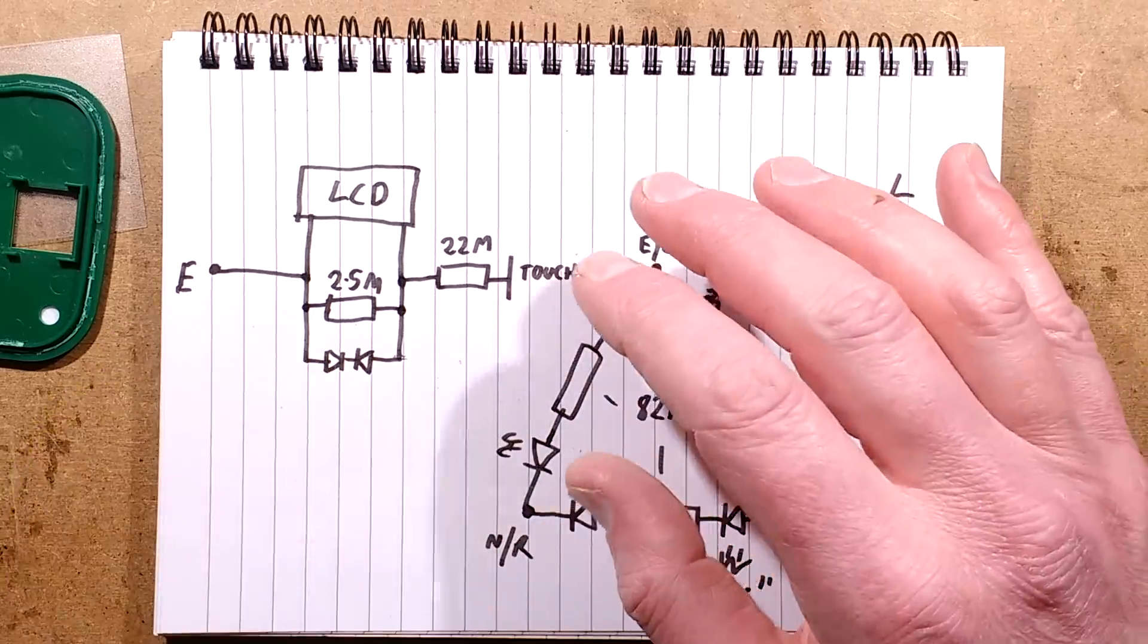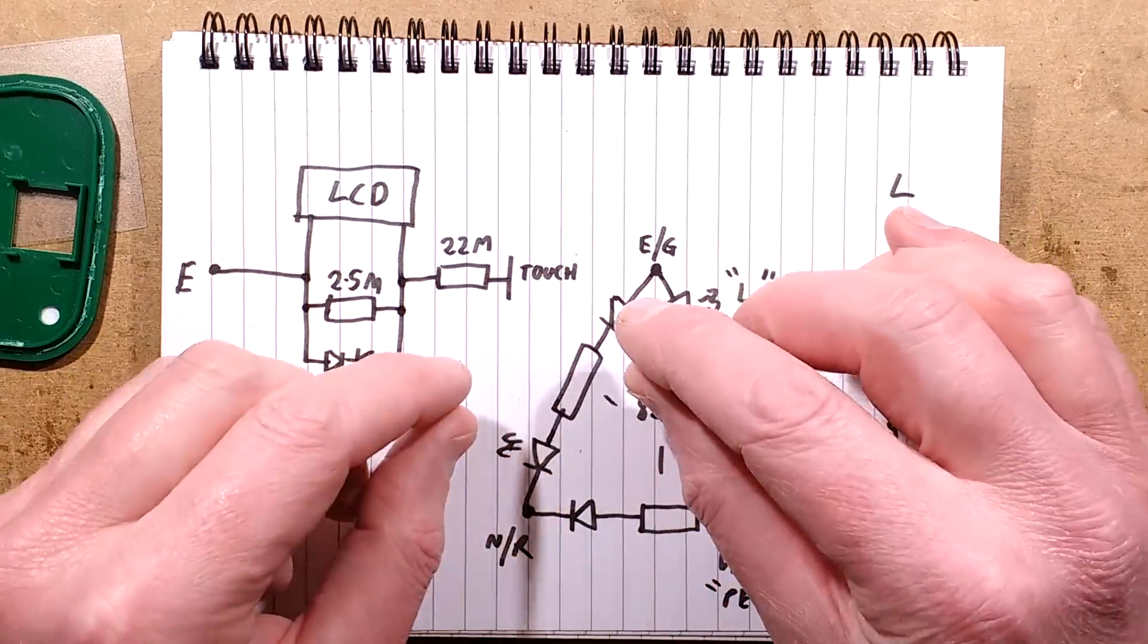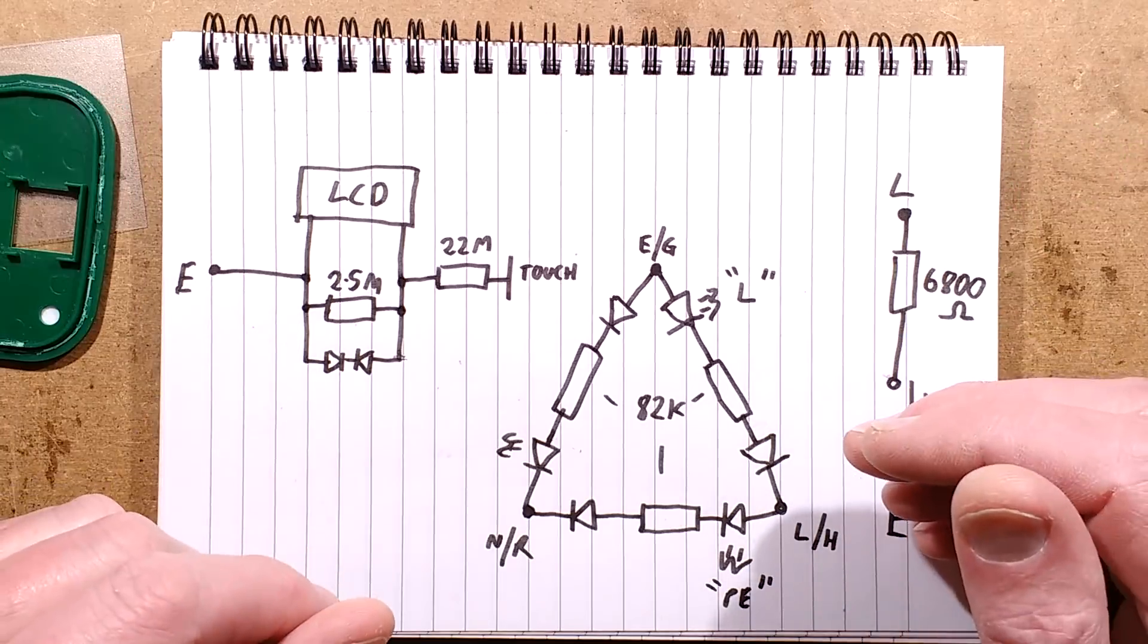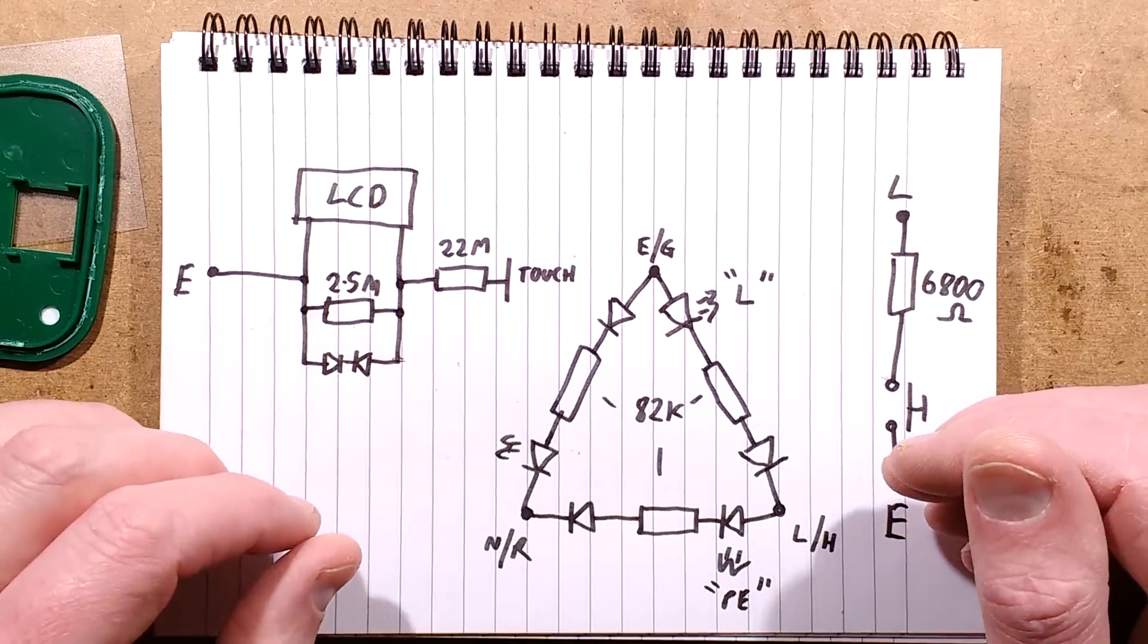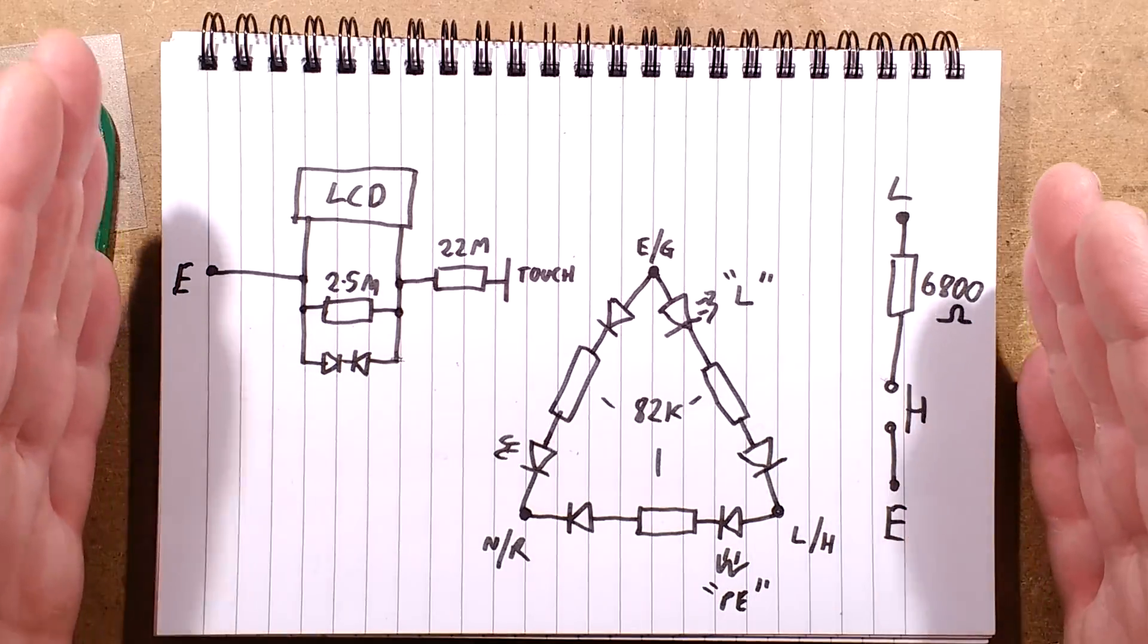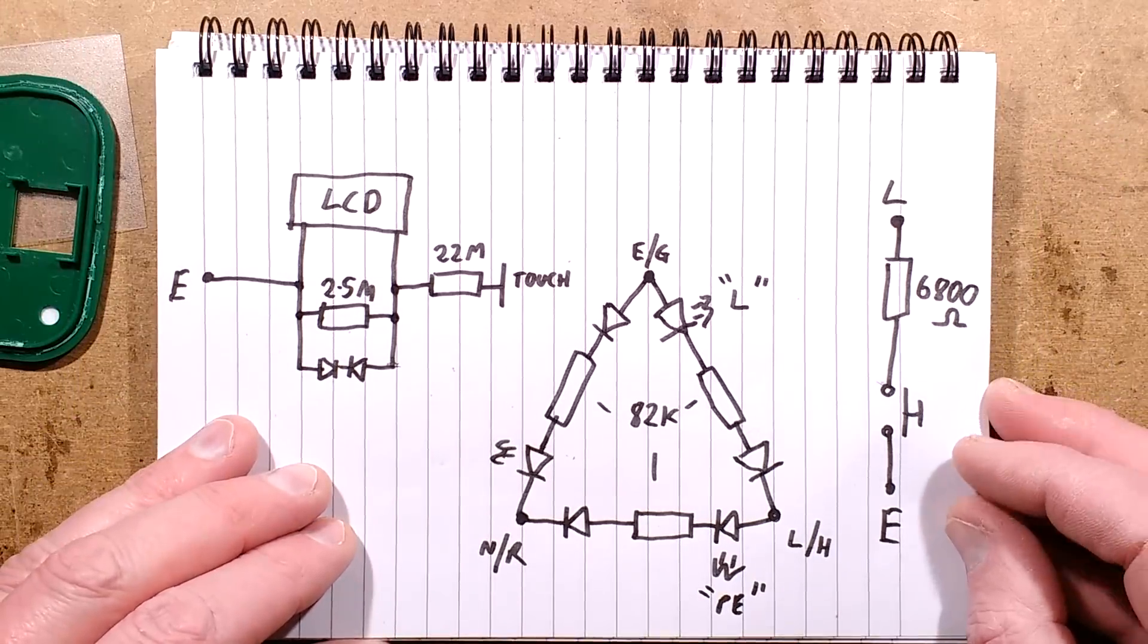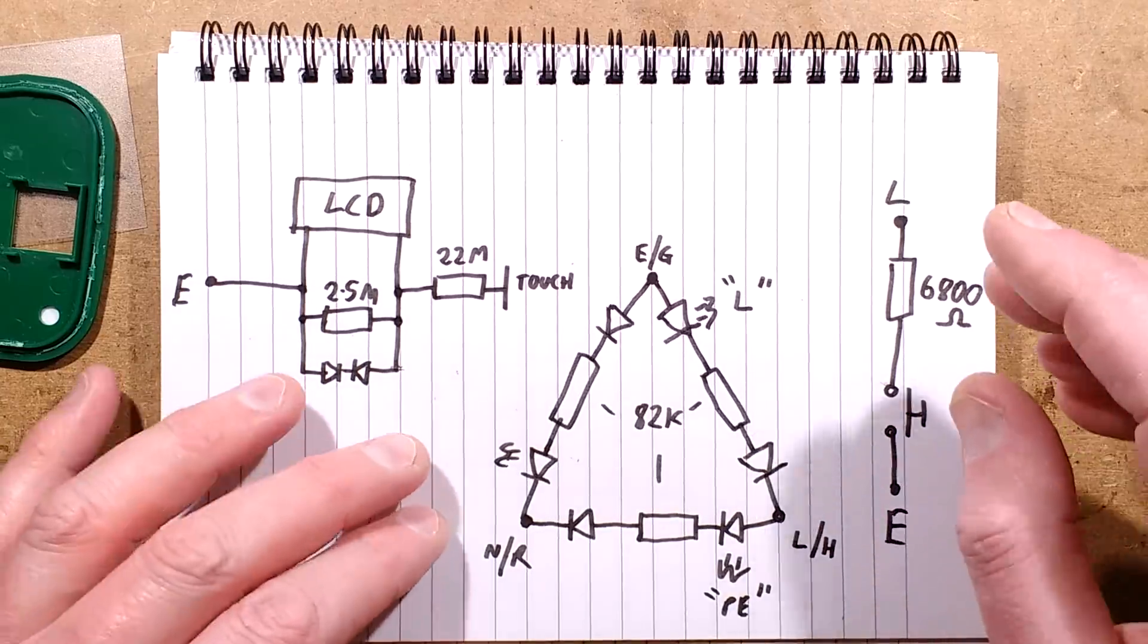Another system, one of the most common systems, is TNCS. And that means that when the supply comes in, you get a live and you get a combined neutral and earth in the same cable, and it gets split out at that point when it comes into your house. That's actually fairly - if you get that the wrong way around, then your house could effectively be alive with respect to the ambient ground. That's where what this will detect: it will detect that difference. It will use you as an antenna to detect the difference of potential between you and the actual building's earth. It's also worth noting that with the TNCS systems, if the neutral breaks anywhere, your building loses its earth and really weird things can happen. You can get weird voltages, you can get a significant potential difference between your house and things out in the garden. It's just not a good situation. Unfortunately, it's a really common situation these days because someone pinched some pennies.